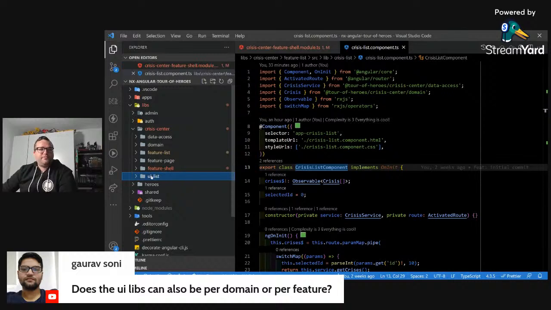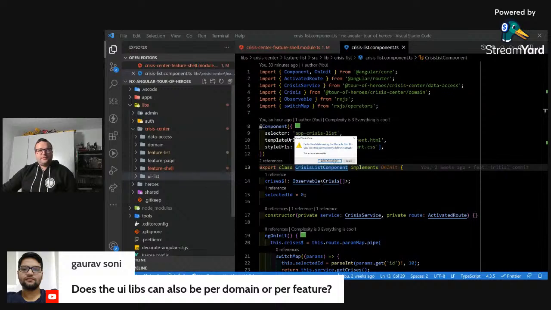Do we need just one per feature or one per domain? Maybe if it's a very small domain, we can start with just one feature library and one UI library. Or maybe we can just start with one feature library and put everything in there. And usually that's what I start by doing.